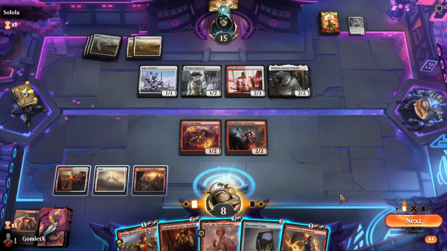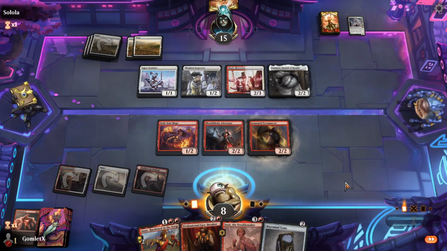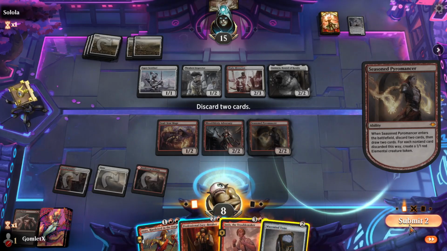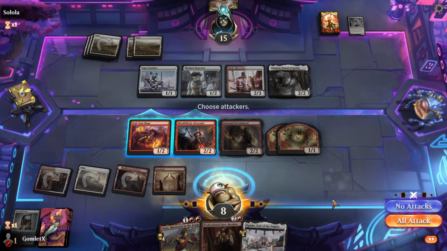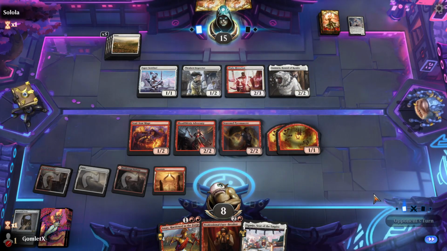Seasoned Pyromancer, that's a ton of blockers. That's perfect. That is beautiful. Discard the Tome for sure. Probably Jaxis as well. Land. Agonjo's a big one, though. Keep that Agonjo. If they ever attack with Historian, we blow it up.